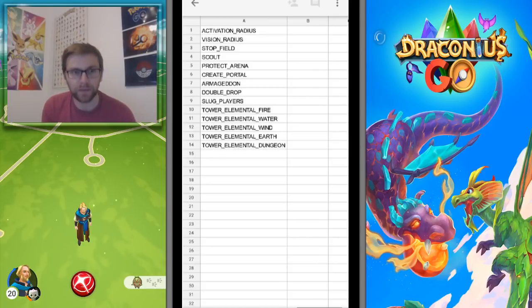These tower, elemental, fire one, water, wind, and earth, and dungeon are awesome. I've seen somebody use the water one and the fire one on some of the Facebook groups. You can make a pillar that attracts fire, water, wind, earth type, and they're really good. They look to have a really good drop rate of creatures coming near it. So I'm hoping to get one of them.